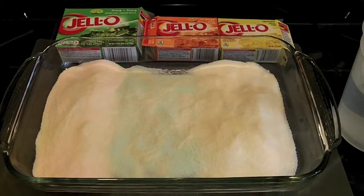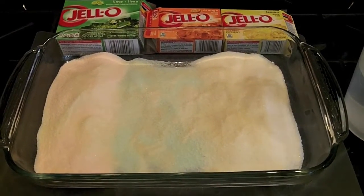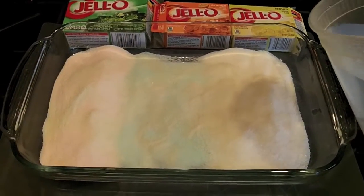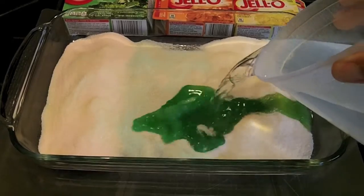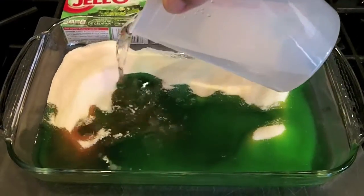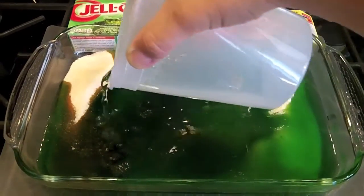Alright folks, here comes one of the most technical portions of the how-to video here. We're going to dissolve our Jello. Now, I've boiled my 2.5 cups of water in the microwave. Why did I do that? Because I wanted to show you guys, hey look, if you're in a college dorm room or you're in a setting where you don't have a stove or something like that, but you do have a microwave, because there's so many microwaves in the world, it's easy to do.